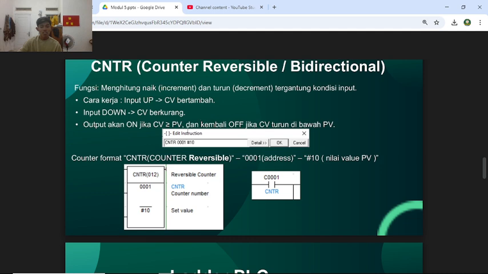The CNTR instruction is written as CNTR 0001 hashtag 10. This means the counter will activate its output when the current count reaches 10, and it will deactivate again if the count drops below 10.